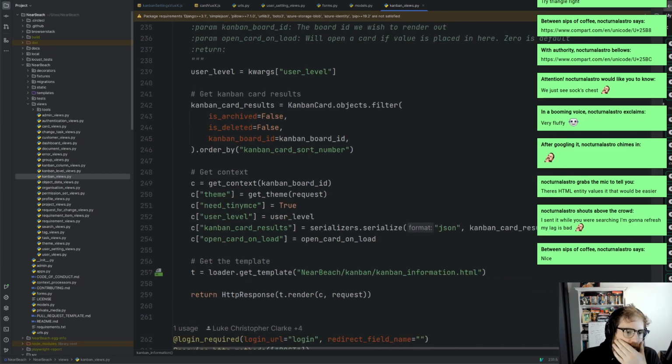So we're not getting the data. Sorry, not a problem. We just need to get the settings.